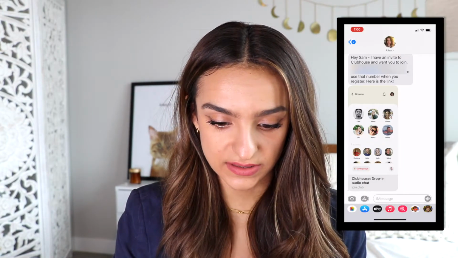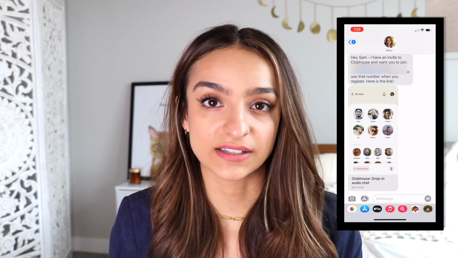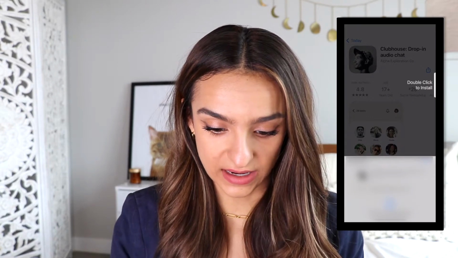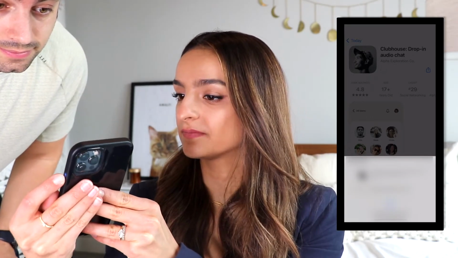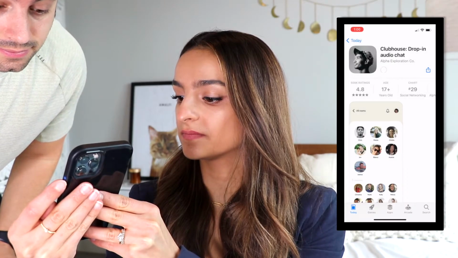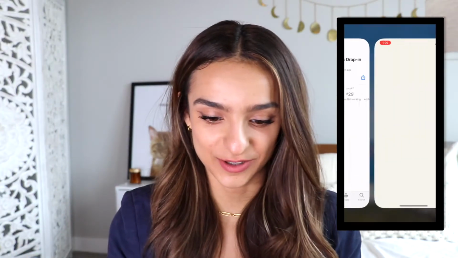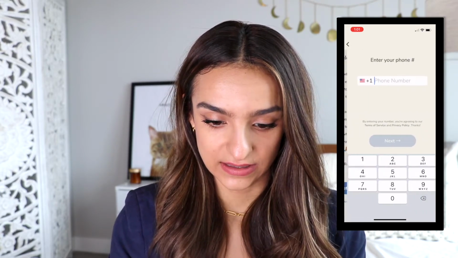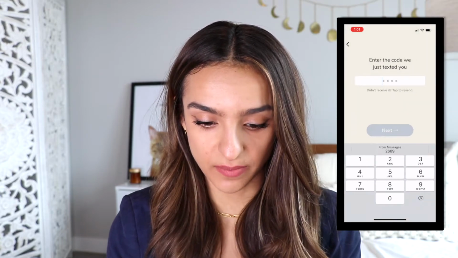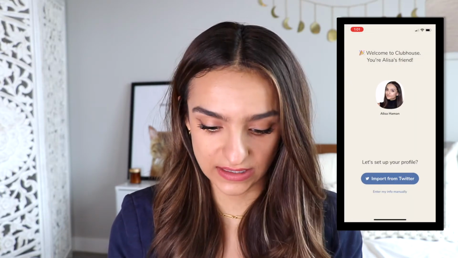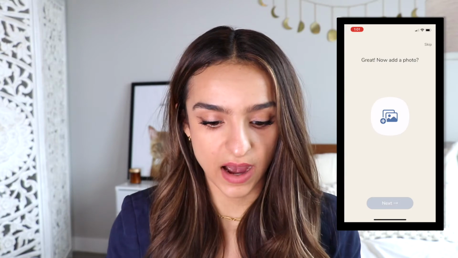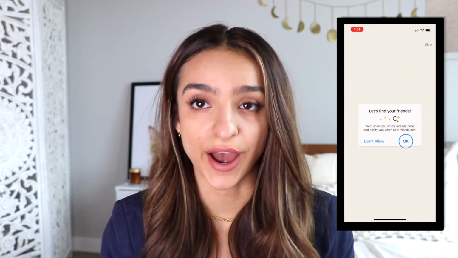All right, so now I'm on Sam's phone and I'll go into messages and it sends him this invite message. So as soon as he clicks that link, he'll be taken to the App Store. So once he downloads the app, he can open it and he has an invite text. So he'll do sign in, enter his phone number, enter the verification code that they sent, and then just enter my information manually. So then once you're in the app, all you do is you select what interests you have.